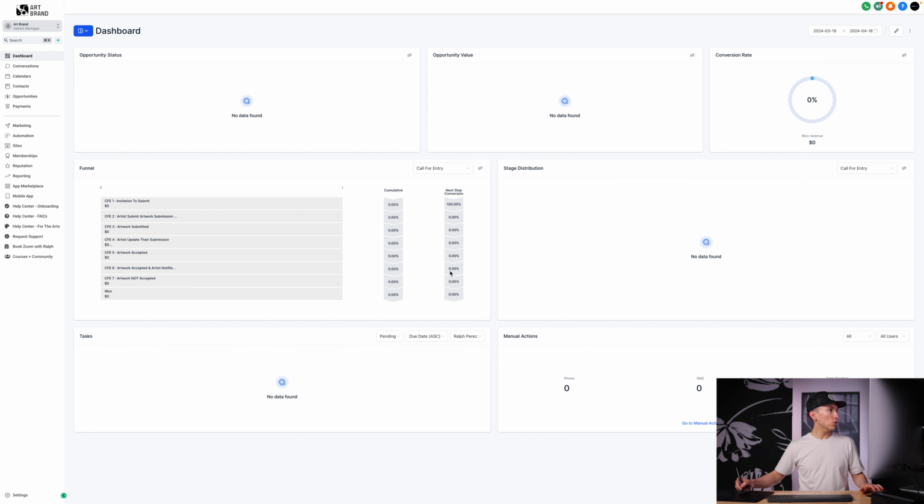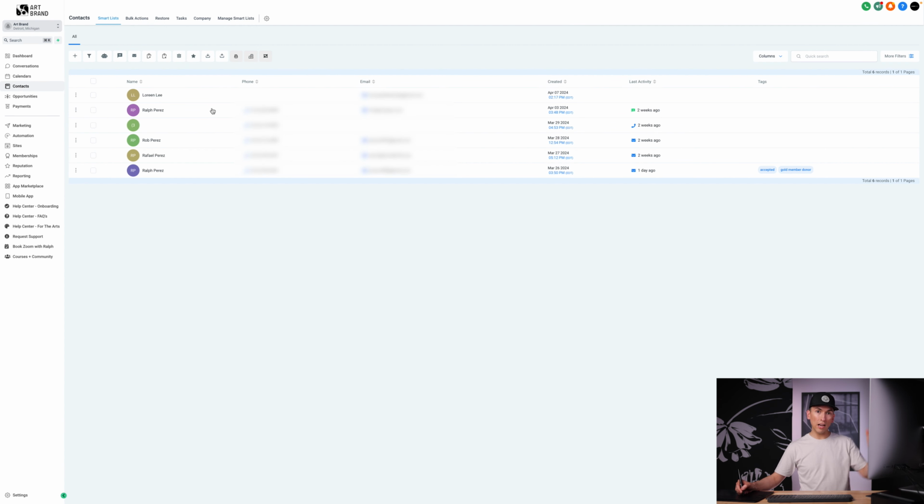In this quick video, I'm going to show you how quick and simple it is to import your contacts into your account. So when you log into your account, on the left-hand navigation bar, we're going to click on Contacts. From here, we're going to land on the Contacts list area. And at the very top of the contact list, you'll see a few icons. And we're going to click on the arrow facing up icon, which reads Import Contacts.